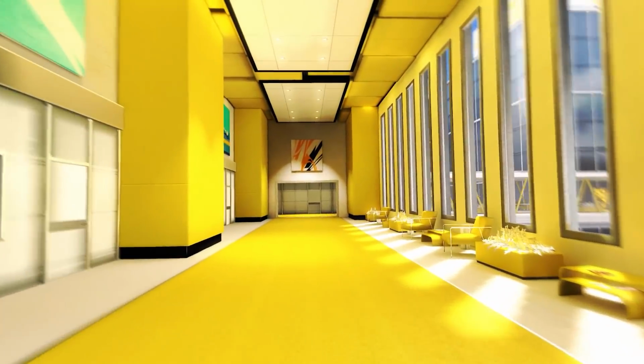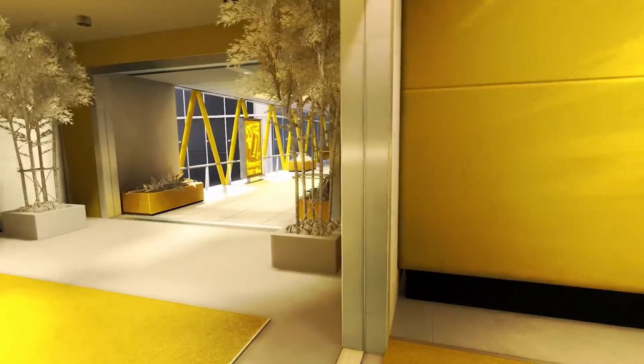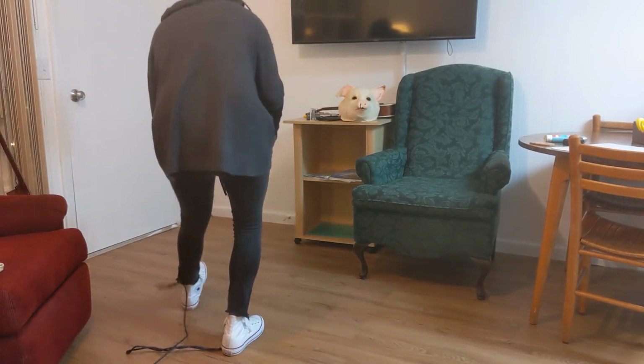Maybe it's because it was inspired by one of the most bombastic levels in one of my favorite games. Maybe it's because of that awesome yellow and sky blue color palette. Maybe I was just getting tired of searching, but I just liked it here. Now it was just second verse same as the first.